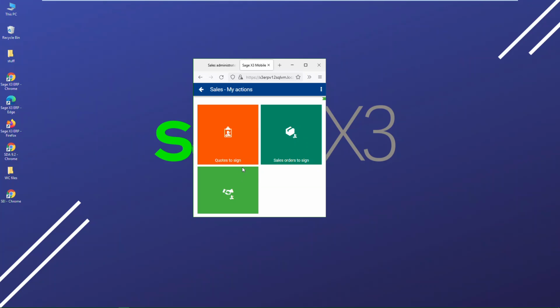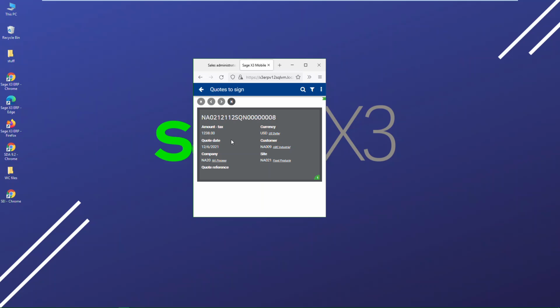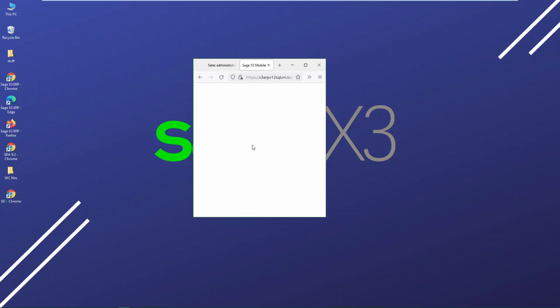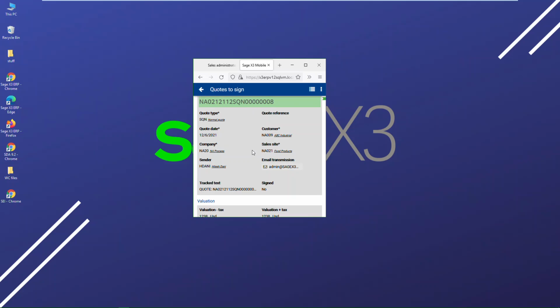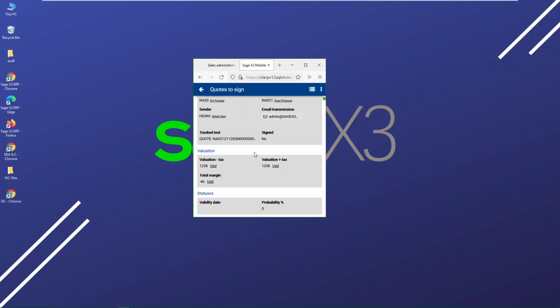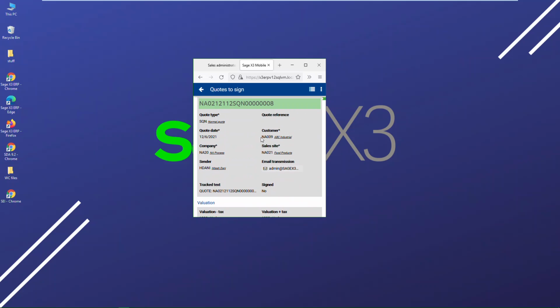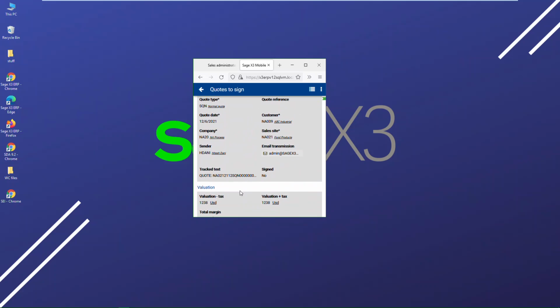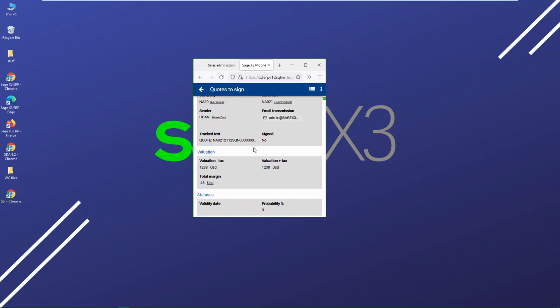So imagine for a minute you are at a customer site, you are mobile, you need to approve a quote, but you want to be able to see it first. So you launch the quote. I have created a filter so that my quote 8 automatically comes up. You look at the quote. Because this is a mobile application, there is no scroll bar. You either use touch interface to go up and down, or you simply drag your screen using your mouse.